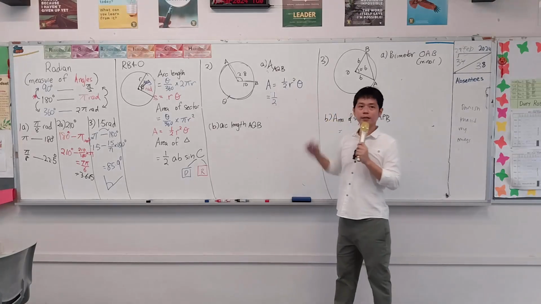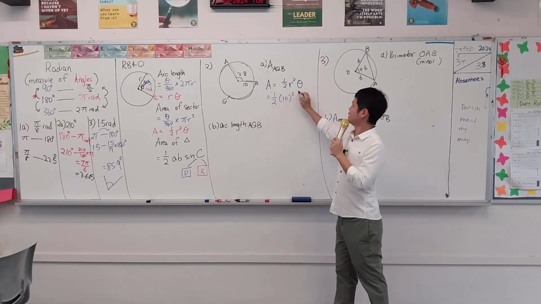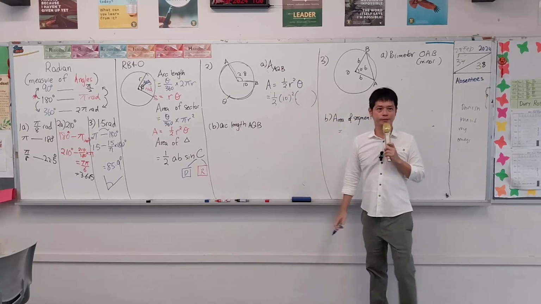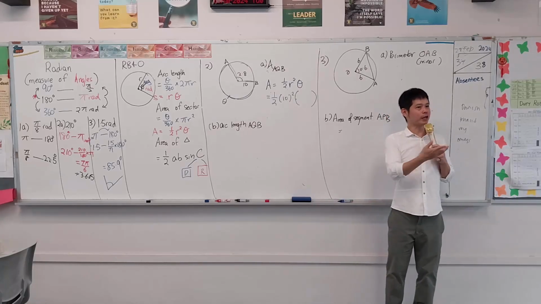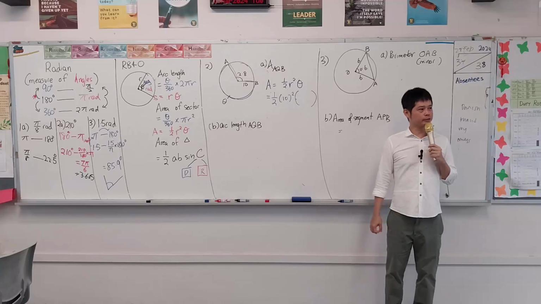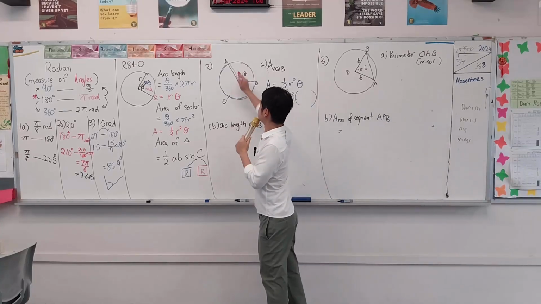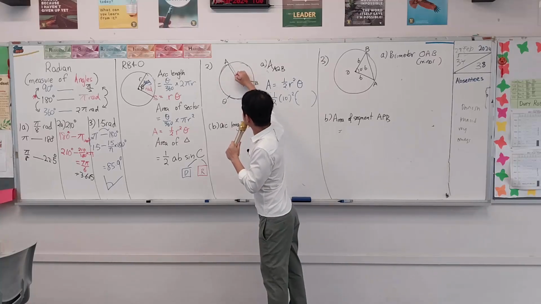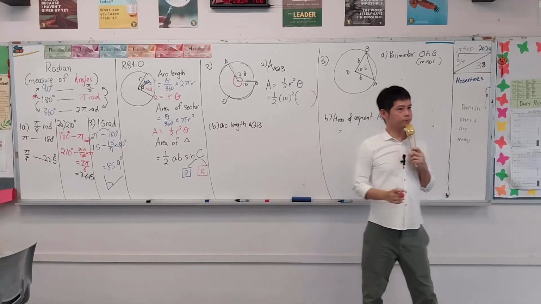Half. What is the radius? Ten squared. And what is the angle? It's not 2.8, right? Okay, I'm glad you all keep quiet. It's not 2.8. What is the angle? The angle is the same as the Pac-Man. It is actually this angle here. How do you find this angle?